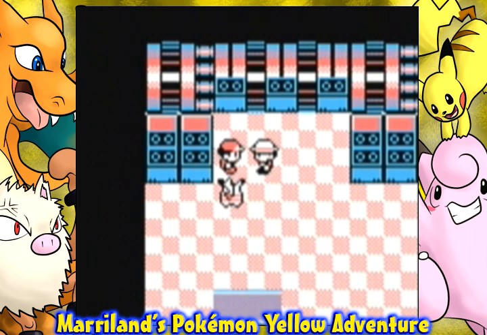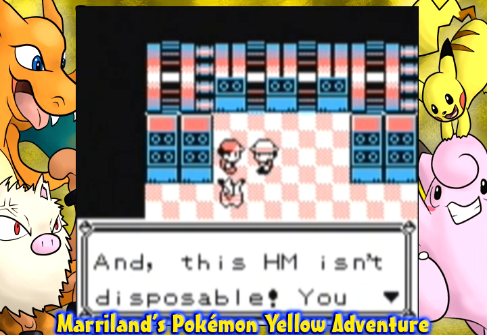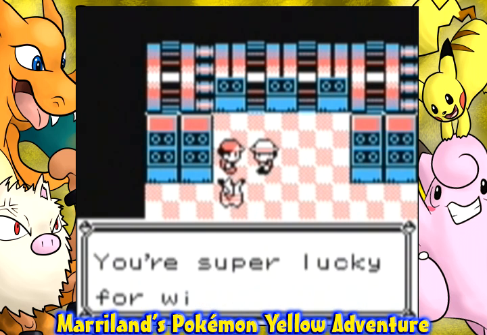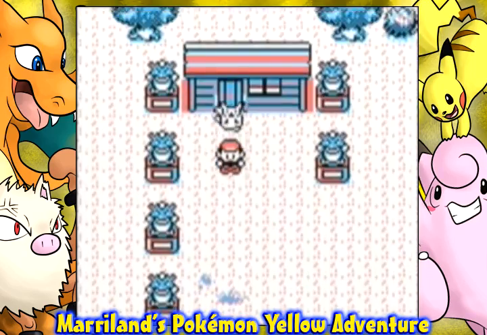And I just got HM3. Sweet, it's Surf. Pokemon will be able to ferry you across water, and it isn't disposable. You can use it over and over. You're super lucky for winning this fabulous prize. I know, I'm so lucky at that.